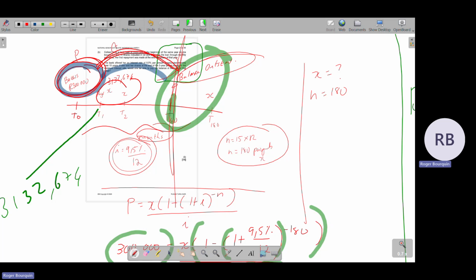So that would be A is equal to P(1 + i)^n. That's what she'd owe the bank if she had paid nothing back, right, up to that point. But she did make repayments. She repaid every single month an amount of 3,132.64, right? And she did that how many times? She made 60 payments, right?